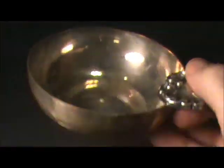If you look at this piece, it's got a fancy picture and some numbers, something that some people might confuse for sterling. But you notice there's no mark of 925 or sterling on this piece. Turns out this in fact is a plated piece. Another thing that you'll notice about these plated pieces is they'll typically have a little bit different look to them once they're tarnished. They'll be a little darker than actual sterling looks like.